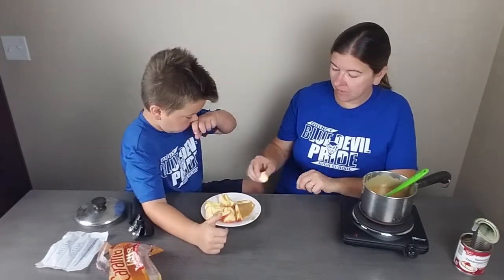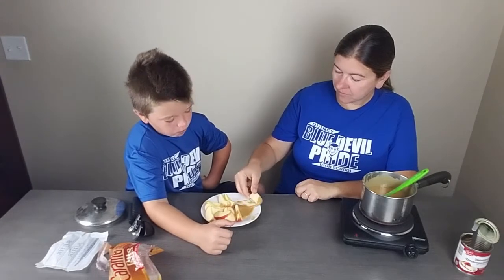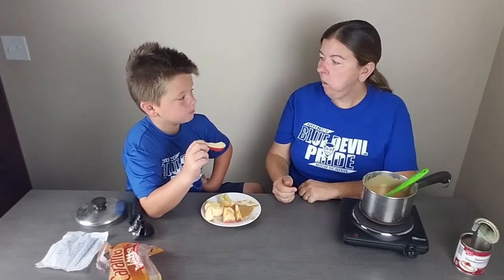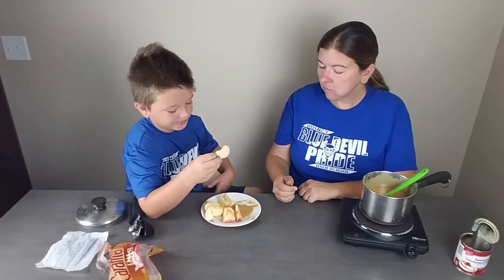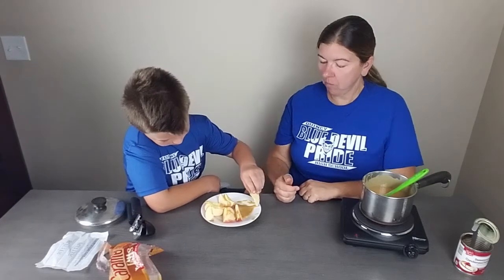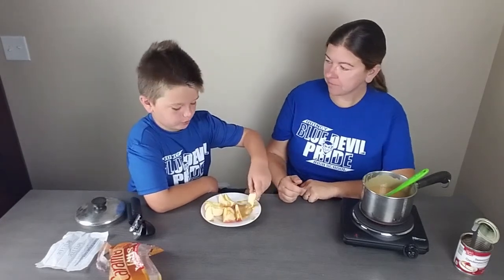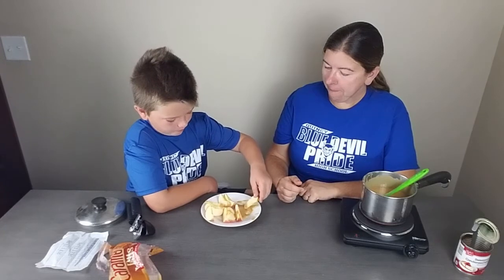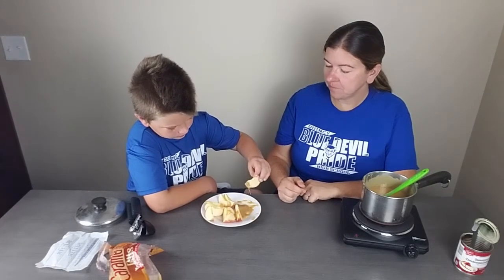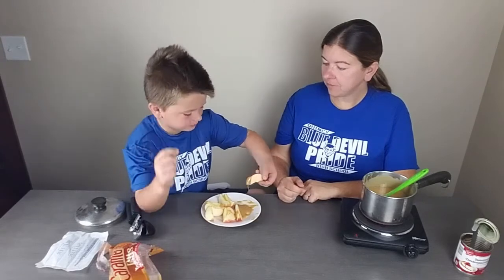Pretty good. It's really warm though. Let it cool for a second before you eat it. Yeah, on a cold apple though, it cools pretty quick. Let's let it sit for a second.